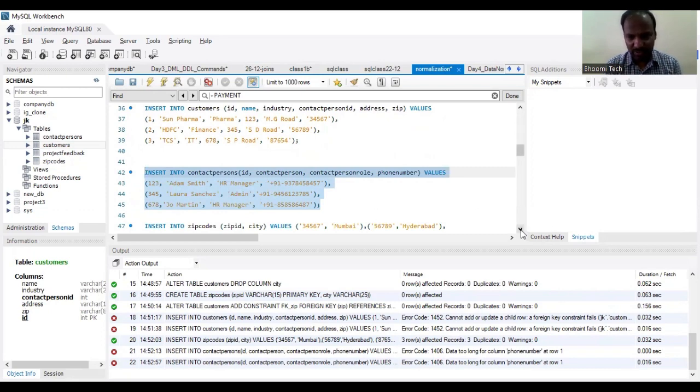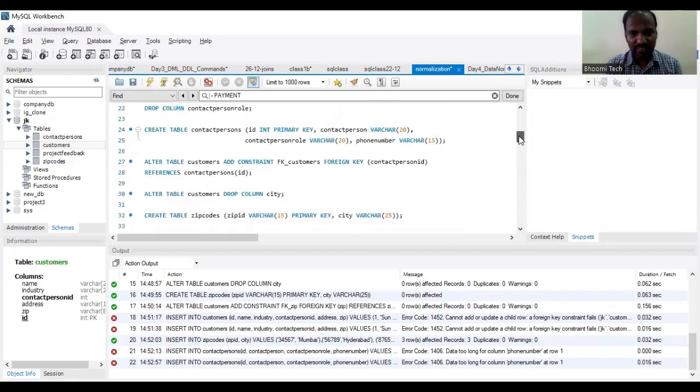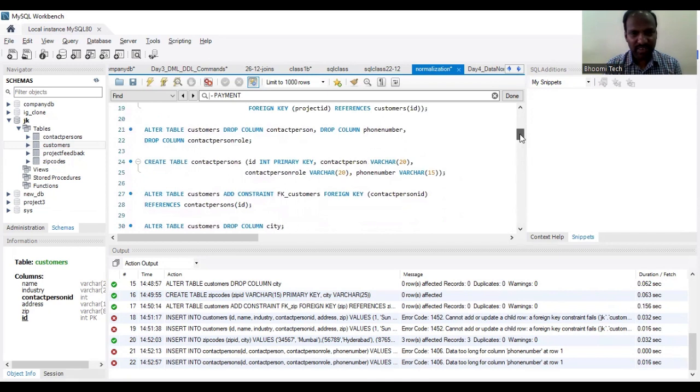Even with 15 it says data too long for column phone number. We made it 15 in the create statement, but we haven't run this command, right? So that's why it is giving an error.